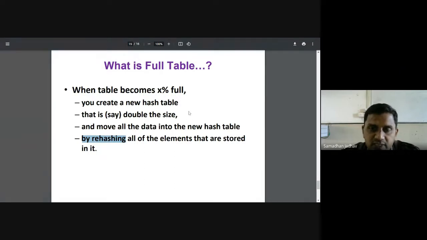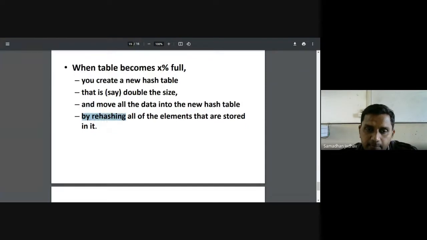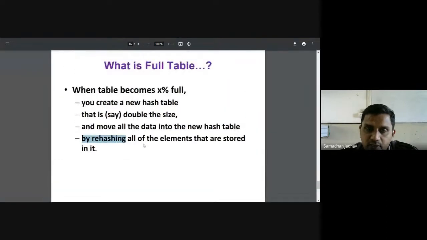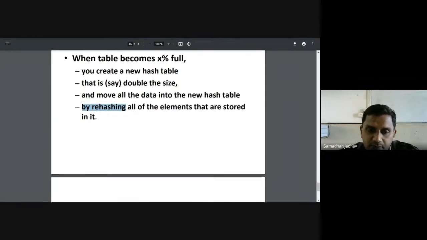So when we change the table size, we need to map the keys from the old table to the new table, and that process is called rehashing. We have to apply the hash function on each and every key value to place it in the new table. That is rehashing, which we do when the table is full.